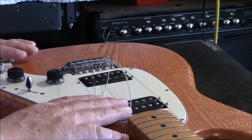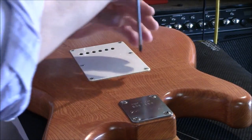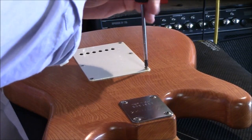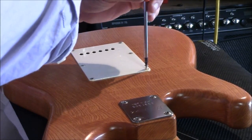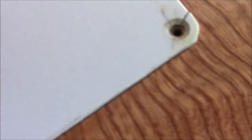What I'm going to do, guys, is take these strings out of this body and get that done. Once they're out, I'll get a chance to work on that kick guard for him. I'll take the guard off. And looks like we got another issue here, guys. Take a quick look so you'll know, no questions later. We got a cracked guard here, too. Look at this. That needs to be repaired.